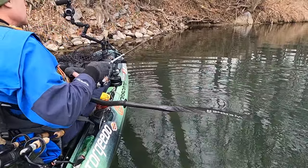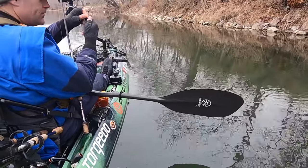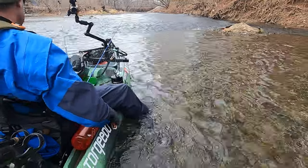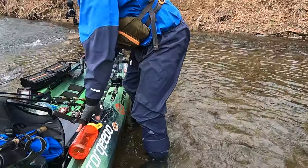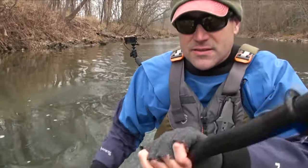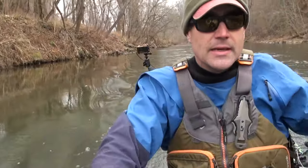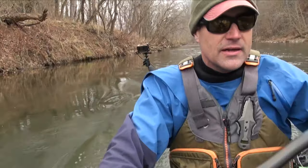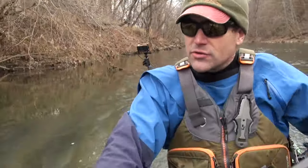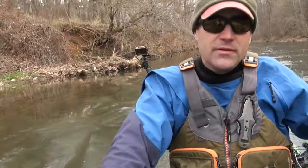Let me just sit here, cast one downstream more, see if I get something going. Yeah, so I have thoroughly crashed that, catching that one fish. Let's go find some fresh spots. So I've let that pool settle by just exploring further and further north, further upstream, and seeing some good water. I think it's good water, it's just maybe not good winter water. Some deep holes, but they're short-lived in their depth, whereas where I was, that whole thing was deep for the majority of it.